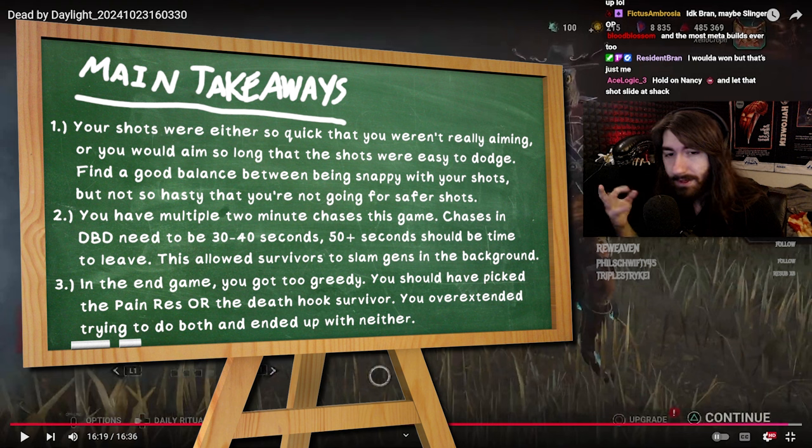So I would focus on those three. Those were the three, especially that center one where you're having all those 2 minute chases in the middle of the game. That's what caused you to lose this game. But all of those together would help you improve your games overall.